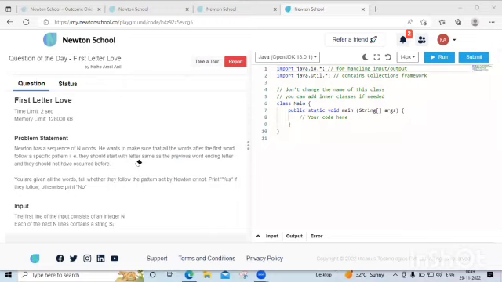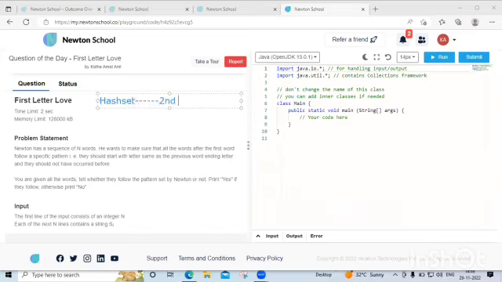Let's try to understand the second approach. In the second approach we are going to use a hash set to solve this problem.